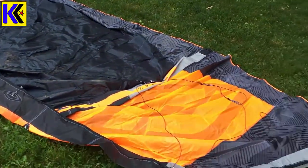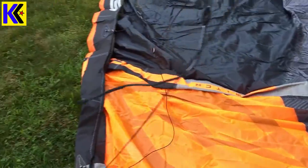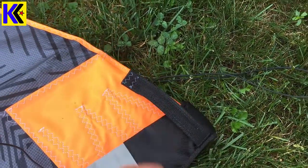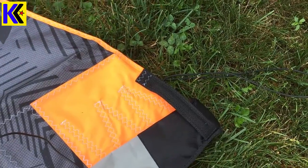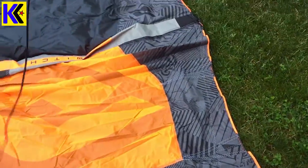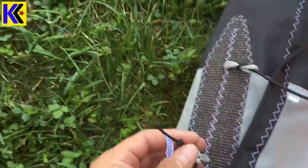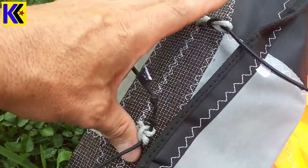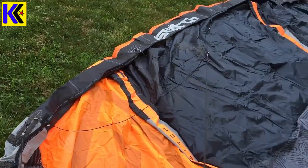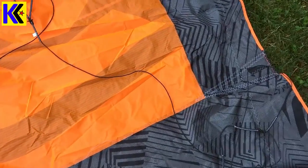I want to give you some first impressions. First off, when I unpacked it here, I noticed my leading edge bridle was kind of tied to the safety handle here, and I freaked out. I'm like, that's not good, because I thought it was part of the bridle. It's not. But what I did notice about the bridle is, first of all, the lines look all good, but what's unusual is you have two connections up here on the leading edge. They're both connected to this patch here, so close. So when you pull out the line, it kind of looks unusual. Maybe there's something more to that I don't know about right away, but that looks a little odd to me.